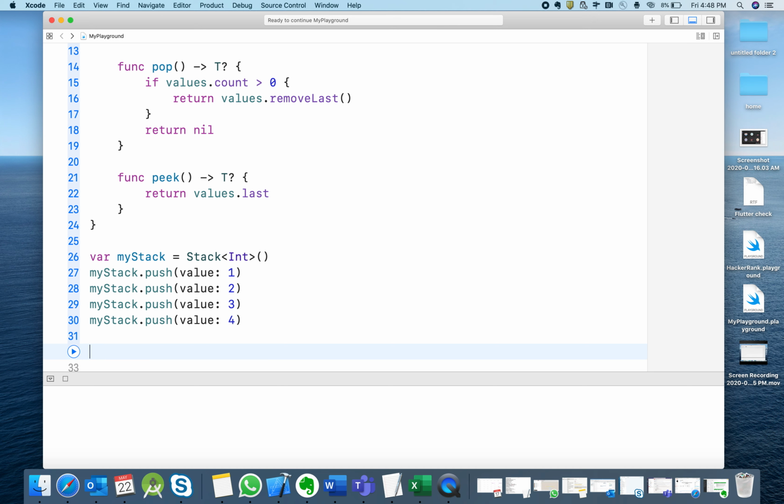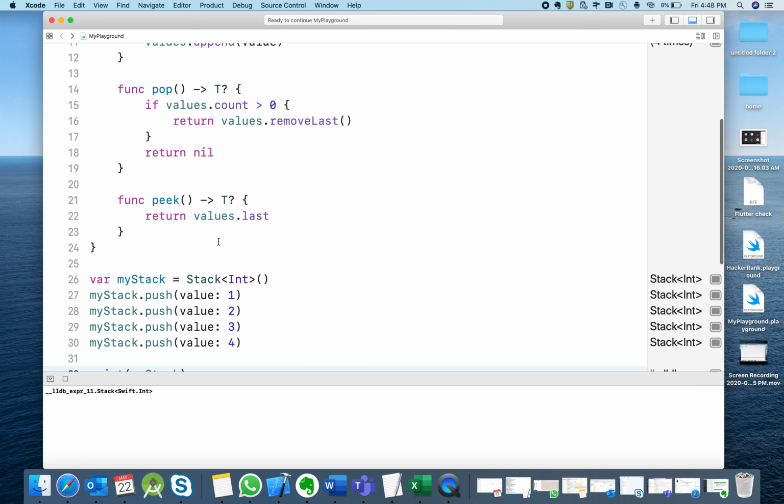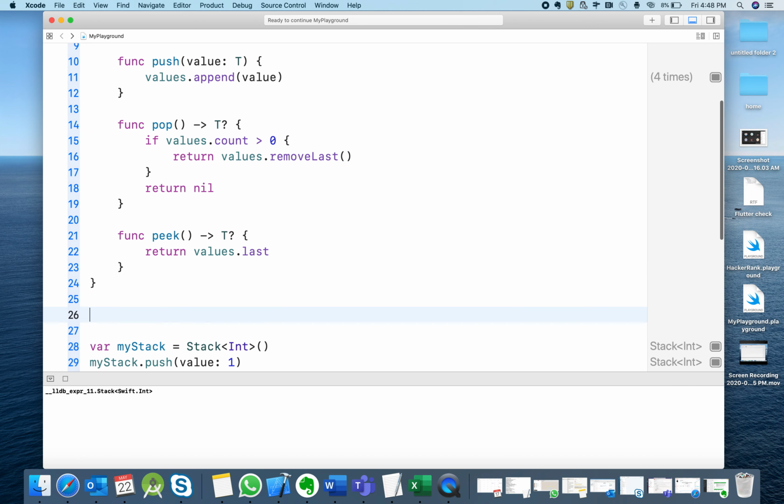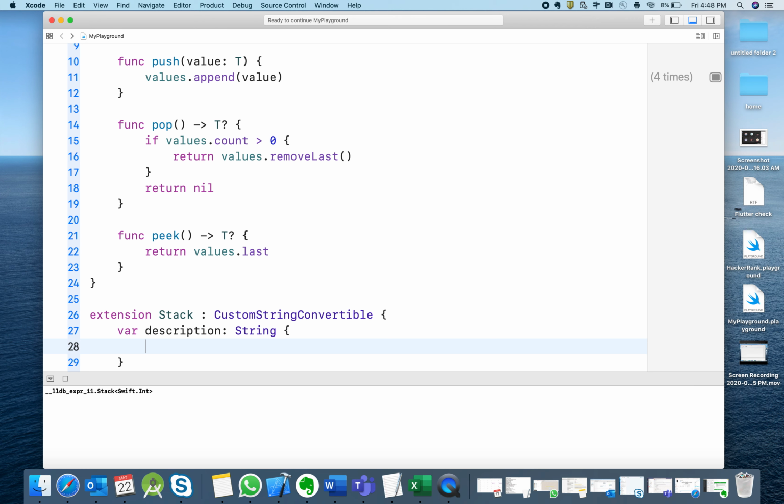And now when I do print myStack, this is not going to give much of an idea because the description of this myStack object is not very well described. So what I'll do is I'll give this an extension, and that shall conform to CustomStringConvertible. And for description, I'm going to do something.